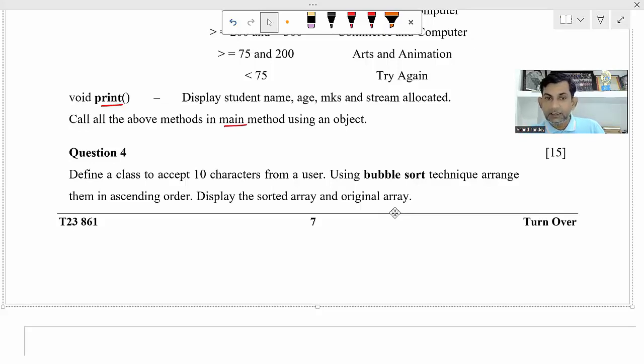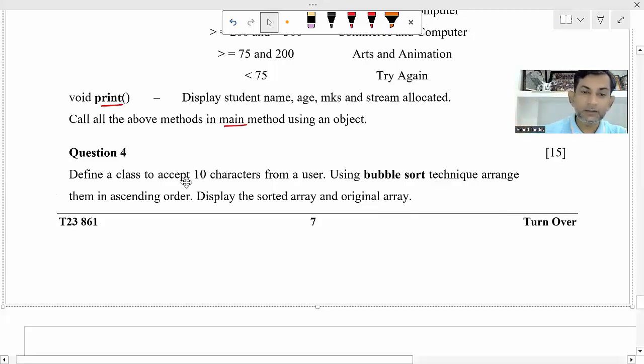In this paper, they had given 2 programs: one program of bubble sort and one program of linear search, which I will show you further. So searching and sorting, both they had given. So out of the 4 programs, linear search and binary search for searching, and bubble sort and selection sort for sorting, one program will surely come. So prepare all these 4 properly, in different ways.